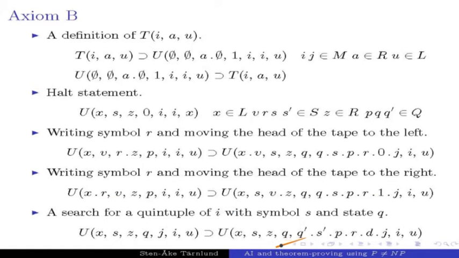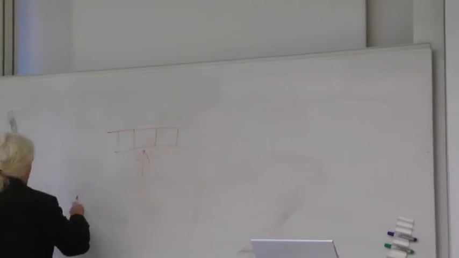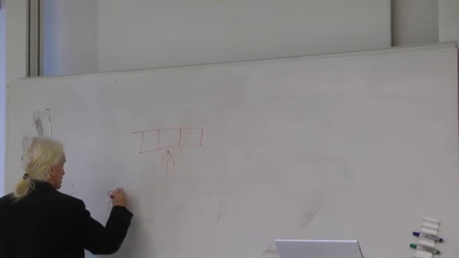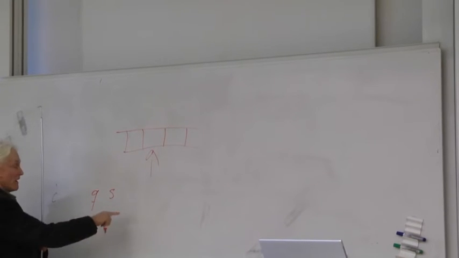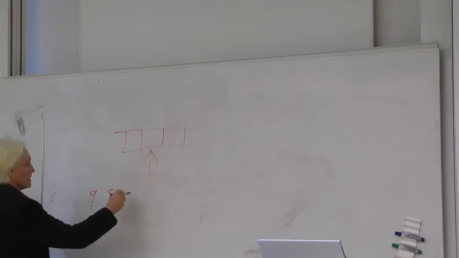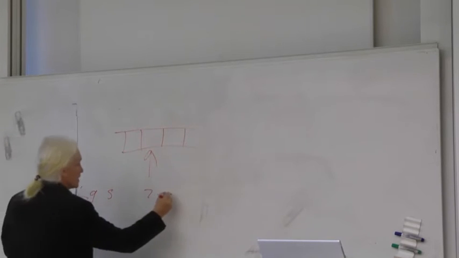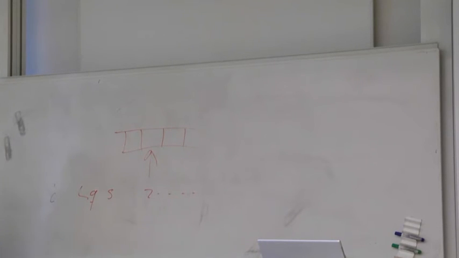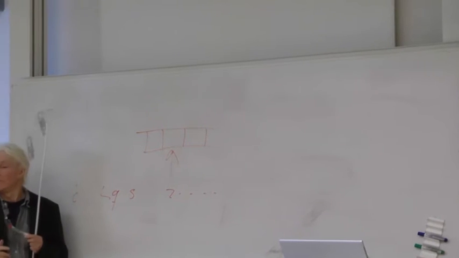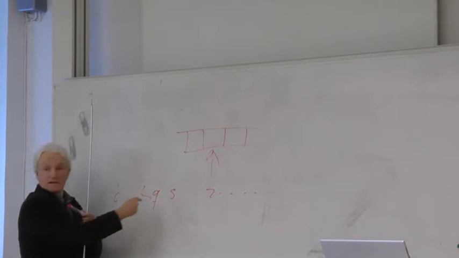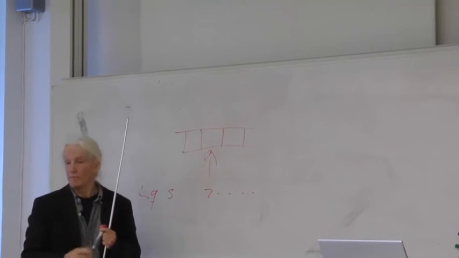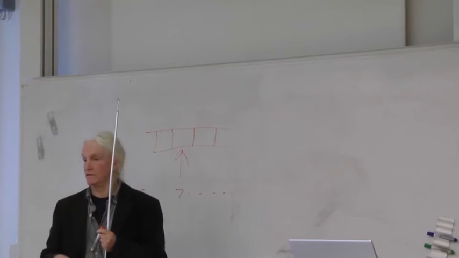And here is when it is looking up a quintuple. The Turing machine has a sequence of states and a symbol. And it is in a state, and it reads a symbol. And then it looks up after a quintuple here, what to do. If it doesn't find a quintuple, it fails. So in order to go on, it has to find a state and symbol to go on working. But that doesn't count in the complexity. It's inner work.